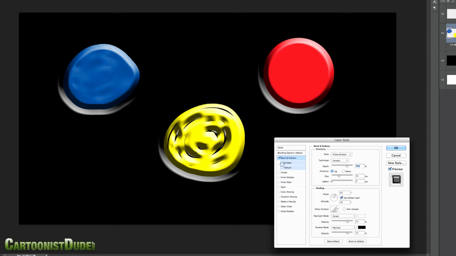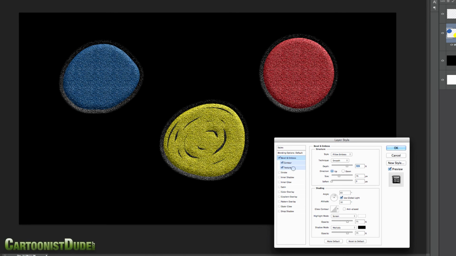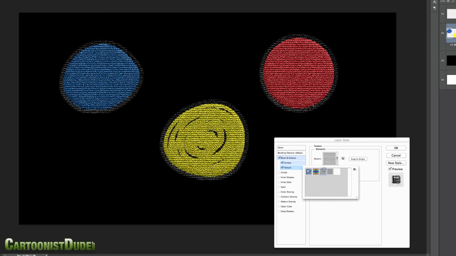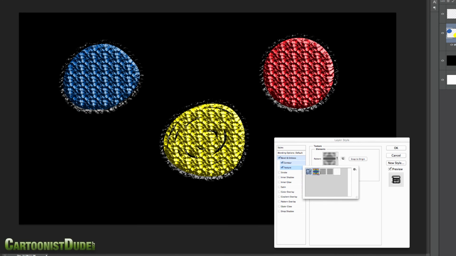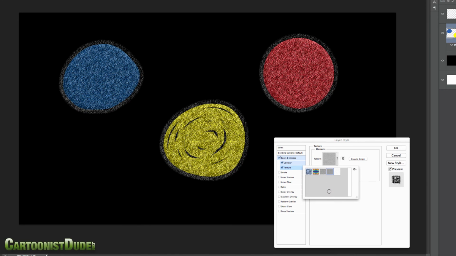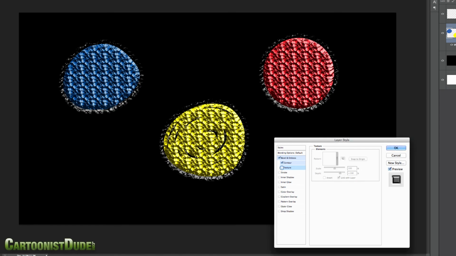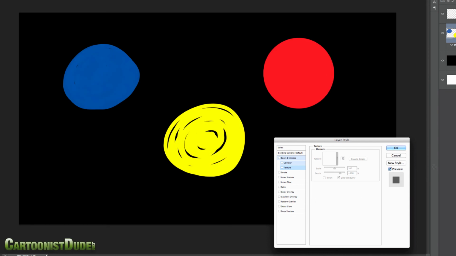Don't know what these would do. Yeah, you've got texture. Well, I do know what texture does. Basically, it's those default patterns, and you can make them into some kind of texture feeling type thing, which is actually pretty cool. That one's actually not too bad. But because I only have the default ones, there's not much options. I haven't used the texture option too often yet, but I have used it in a few drawings in the past. And that is most of the layer styles.